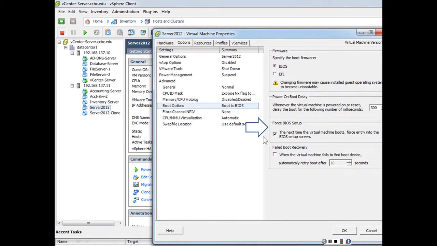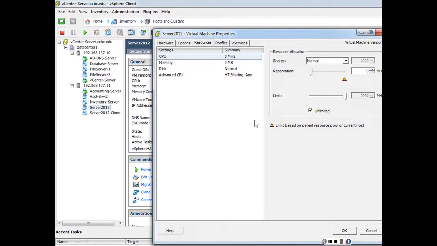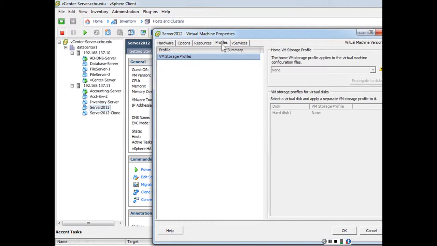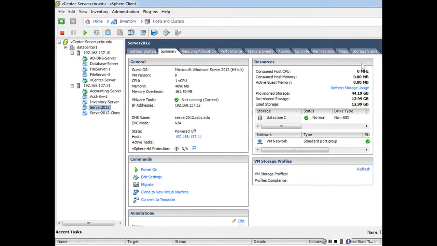That is very convenient. Under failed boot recovery, if it doesn't boot from the boot device that you have specified, it will retry. If we select the Resources tab, we will discuss resources in a later chapter, as we will profiles and services.